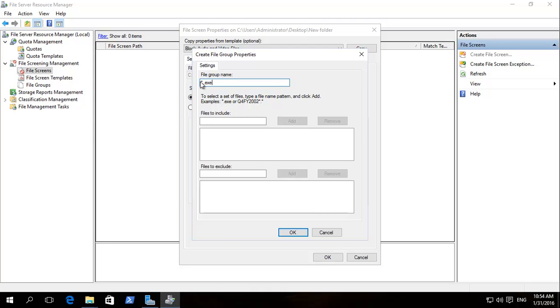So any file name that has an exe extension will not be allowed to be saved to that folder that we set up. Now, don't forget, this does not prevent users from changing the extension of their exe file and just saving it as a different extension, and it still gets saved to that new folder location.